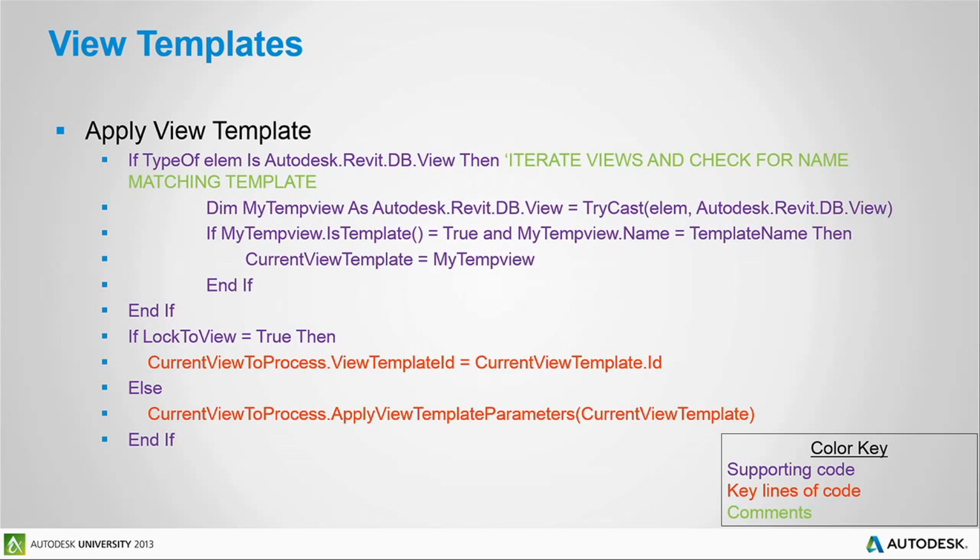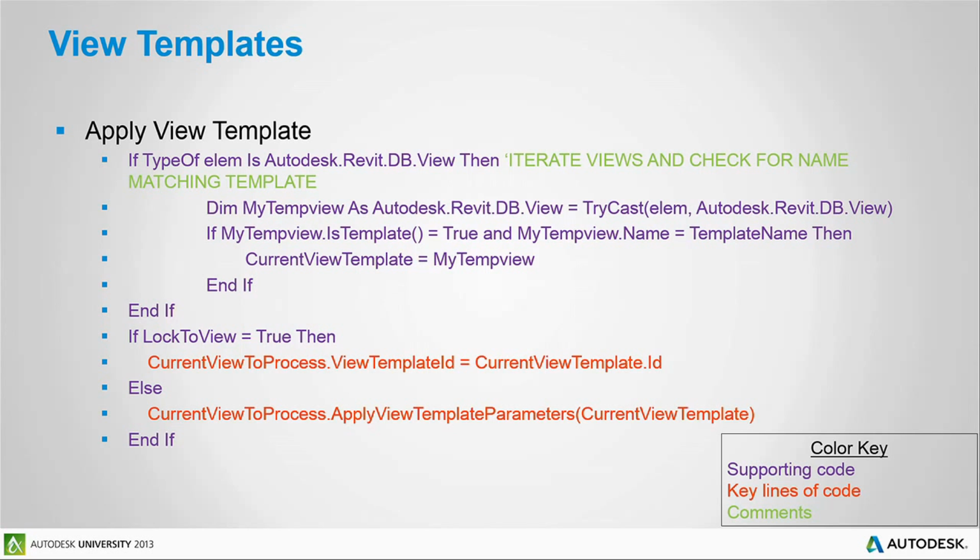Let's talk about view templates, but to answer your other question, assigning the location on the sheet and the scope box, this program that I'm showing actually doesn't do that, but the parameter transformer does. So the creation will create it with the default, and then in the parameter transformer I can say, give me all sheets whose name contains sector A, and set their scope box to sector A scope box. And I can do that for the entire project, either using the interface, or in Excel, where I can list them by sector and paste down sector A scope box, sector B scope box, whatever else. So half of your answer is in this program, and the other half is in the parameter transformer.